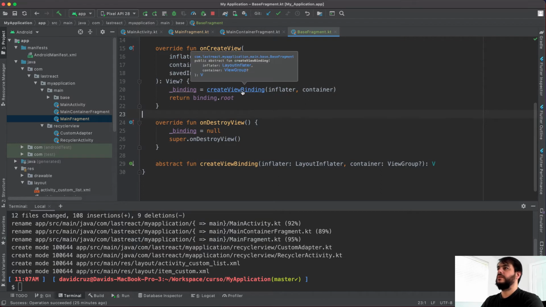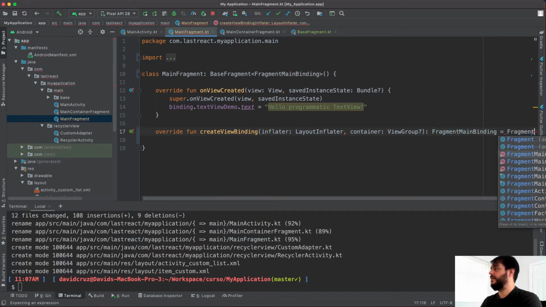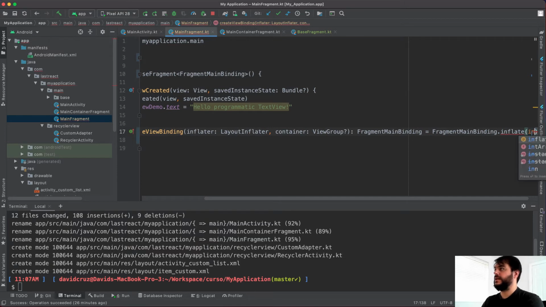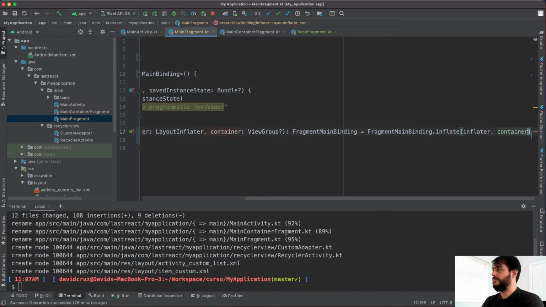Formatting, and now we can go back to our main fragment. Here we're going to pass FragmentMainBinding.inflate, and we're going to pass the inflater, container, and then false.